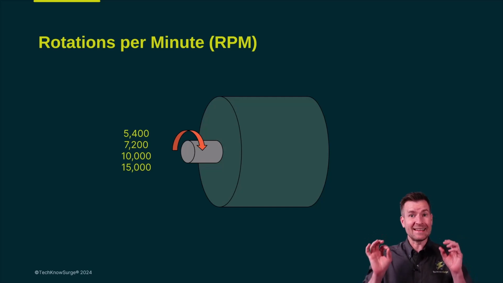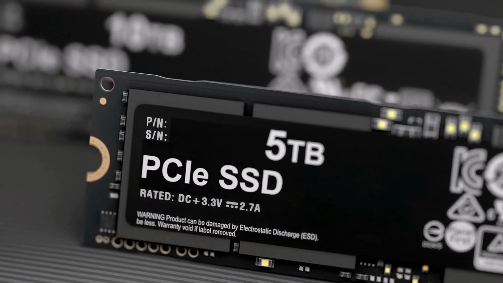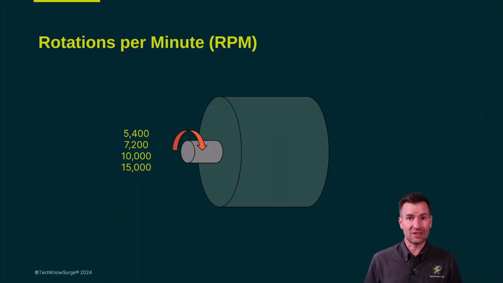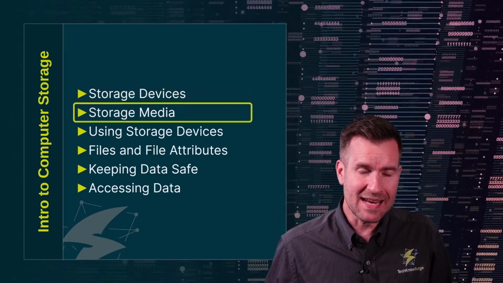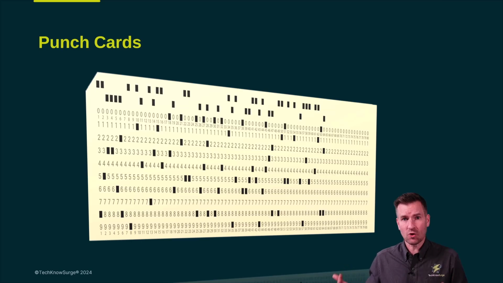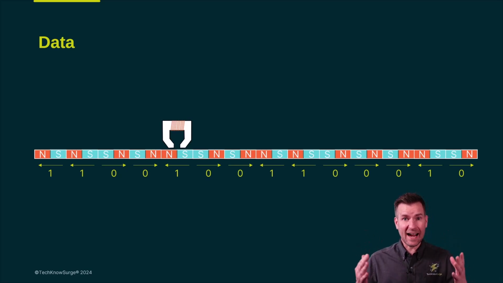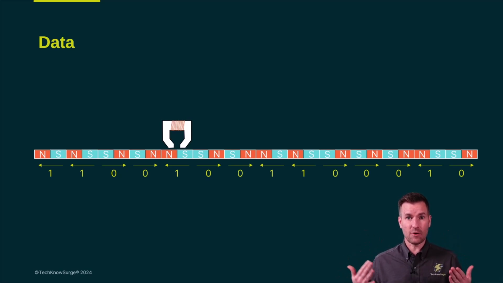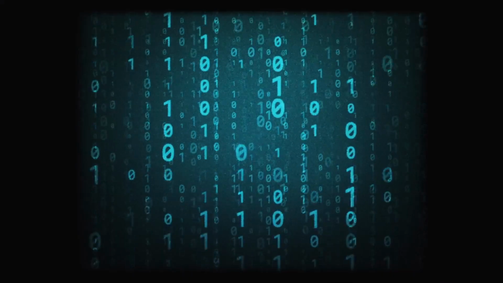We're also going to take a deeper dive into hard disk drives and solid state drives, just to see what those two look like. Then we're going to take a deeper dive into storage media. This is where we're going to learn some details about those different storage media and how your computer reads data from them. And even though this is still going to be a high-level overview of what these different media are, we are going to take a look at what's actually happening where we are storing those bits.